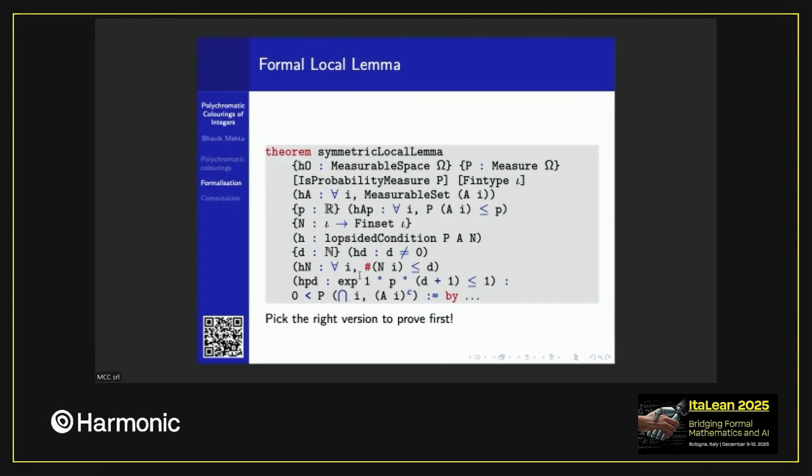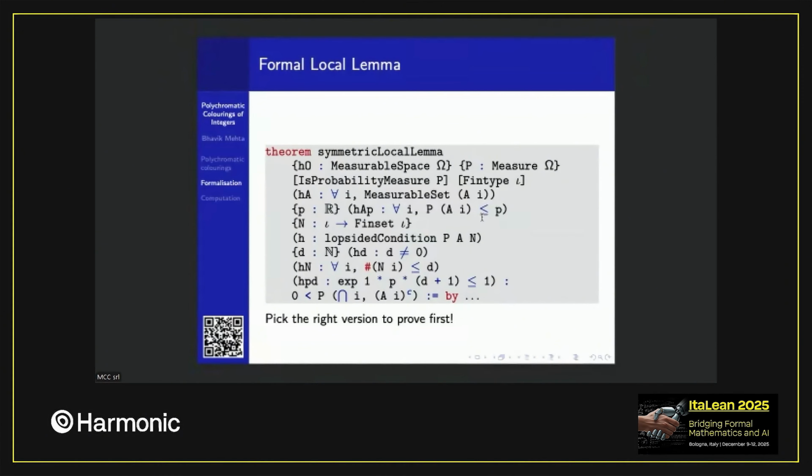Some of them depend on how you quantify what mostly independent means. Some depend on how bounded you can make each one. In this case, I've bounded each event by a uniform probability P. Maybe you can't do that in context. So there are multiple different variants of this. And so one thing which goes into formalization in this kind of context is thinking about what's the right version to prove. And in this case, it turns out that there is one most general version, and you can use that to deduce the others.